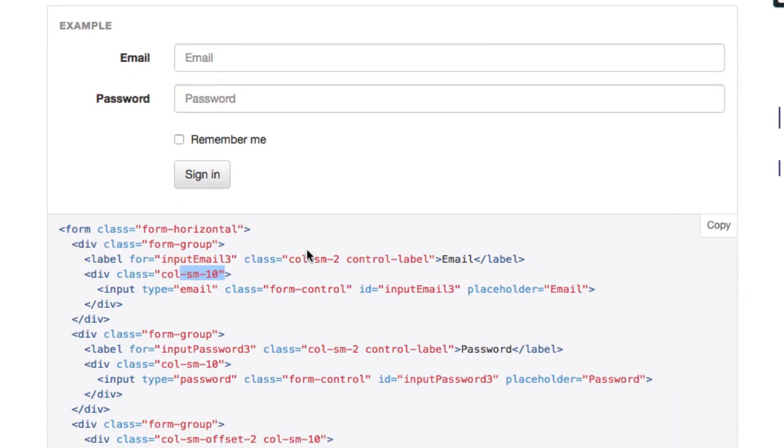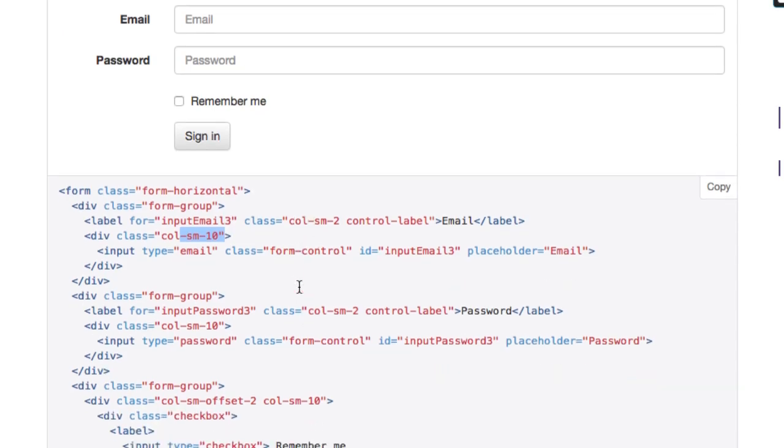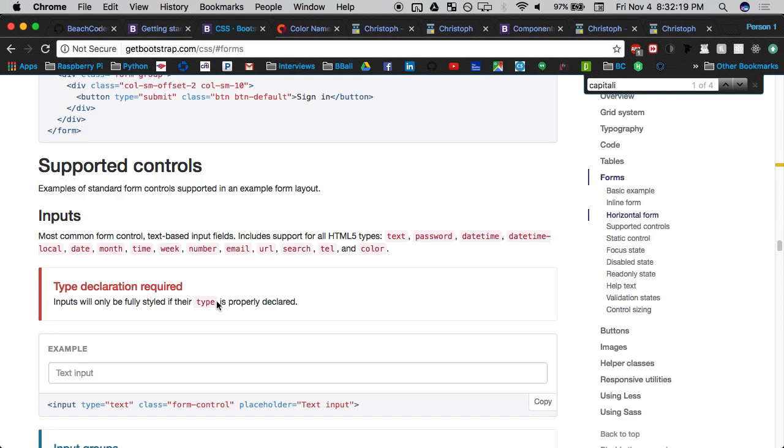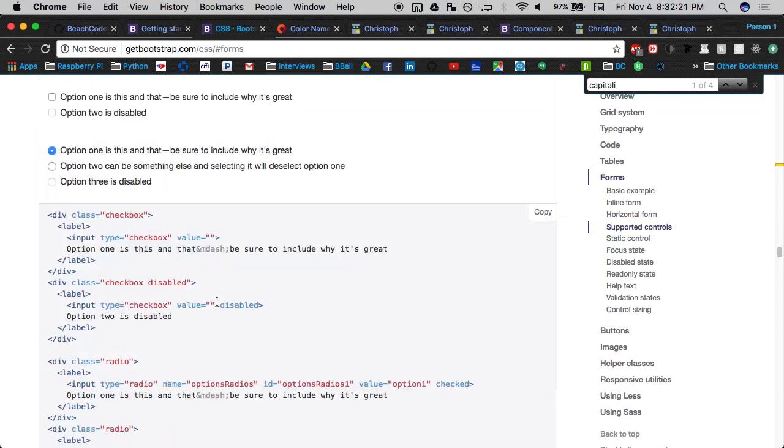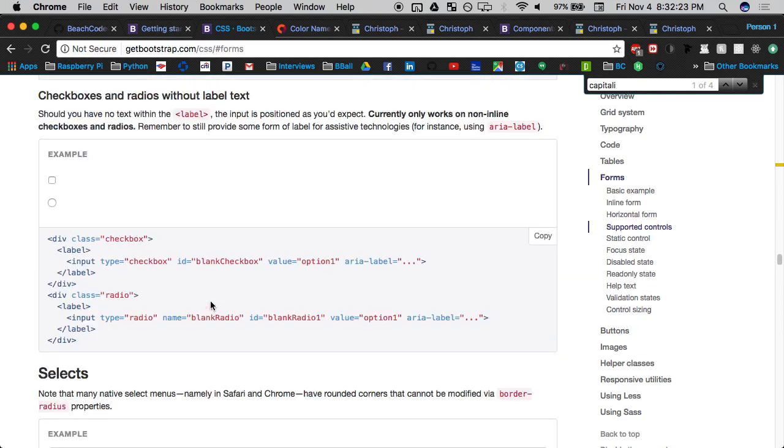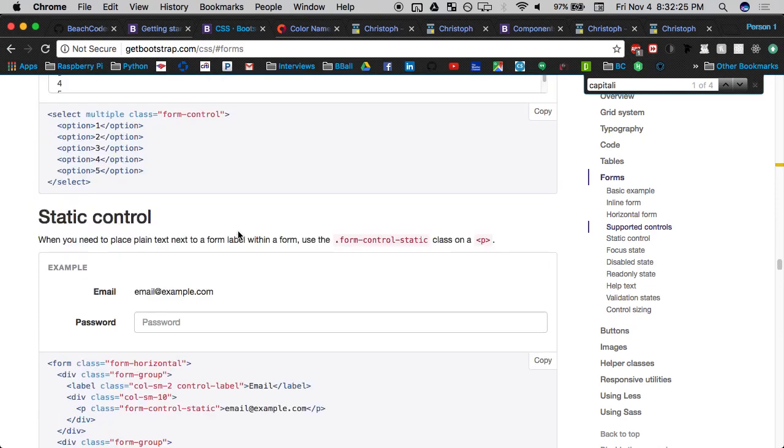So that helps to organize everything. So if you think about websites in a grid, then that's very good because it'll make it very simple to align things. Checkboxes.